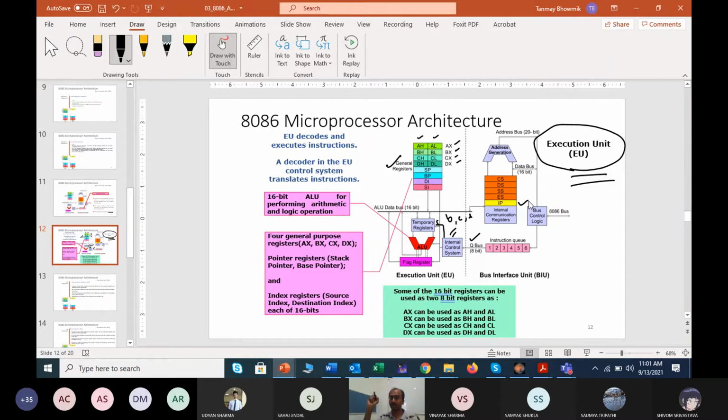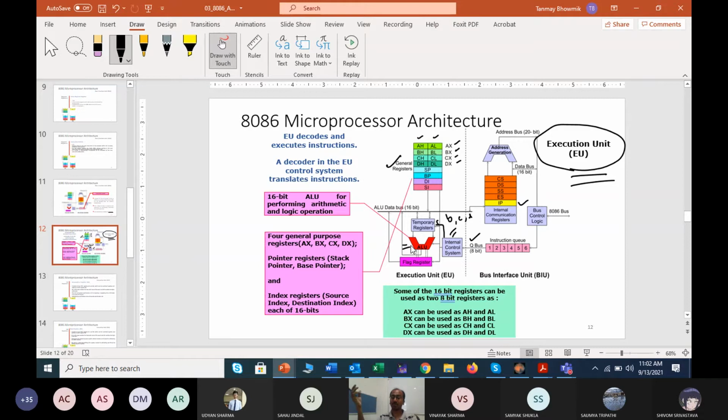Okay, so through this ALU data bus, those data are being passed to B, C, D, and then through these temporary registers, those data are being passed to this ALU. This part. So in the ALU, calculations are actually being performed, whether you are performing an arithmetic operation, or a logical operation, or anything like this. That will be performed in this ALU. And then after the ALU performs it, it will again be passed to the next one. It may be passed to the flag register depending on your code.